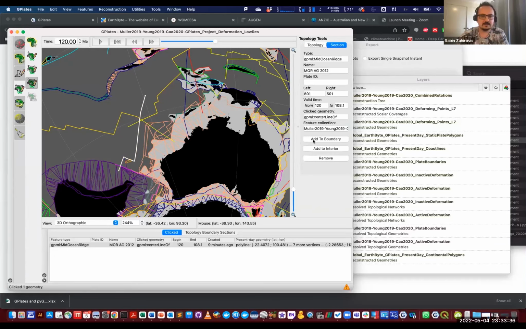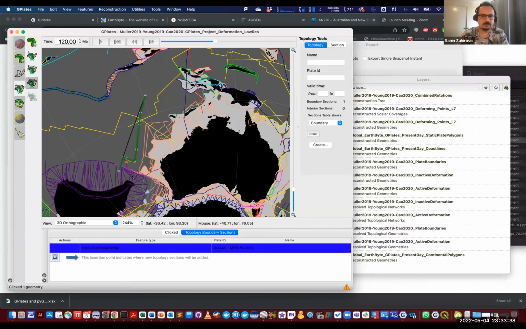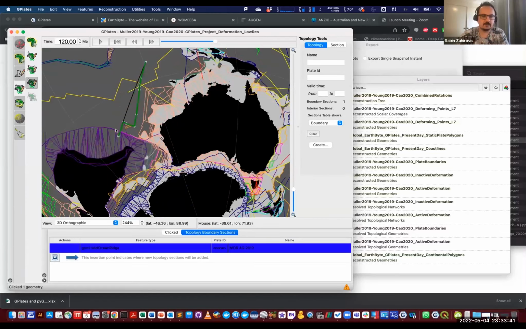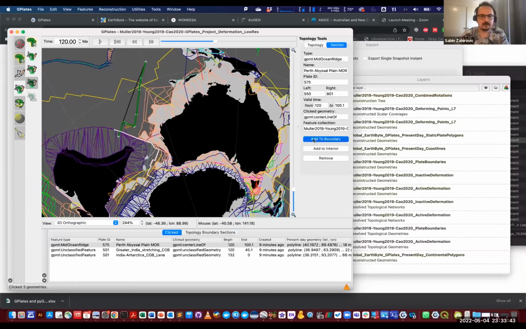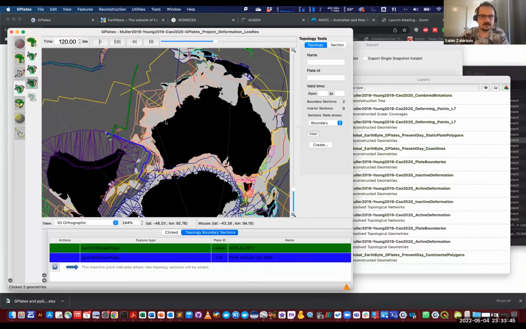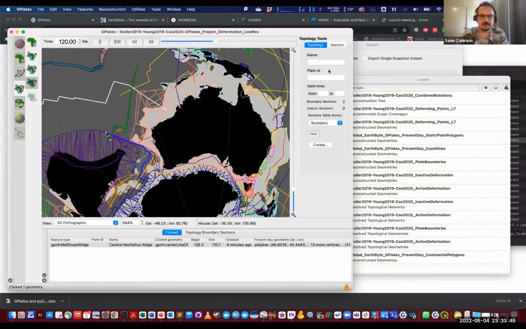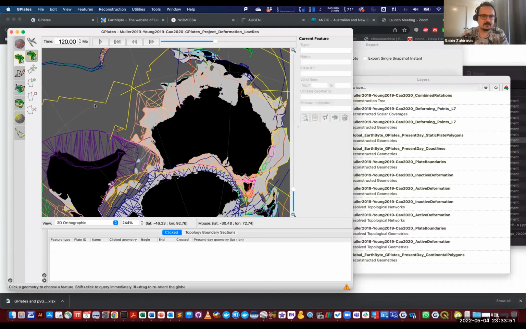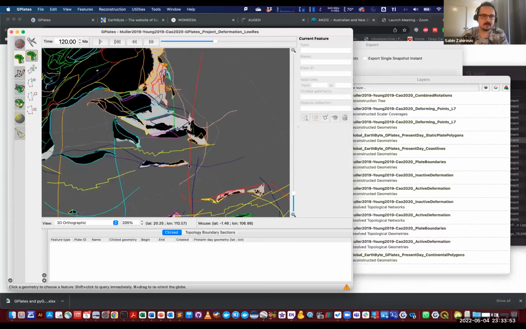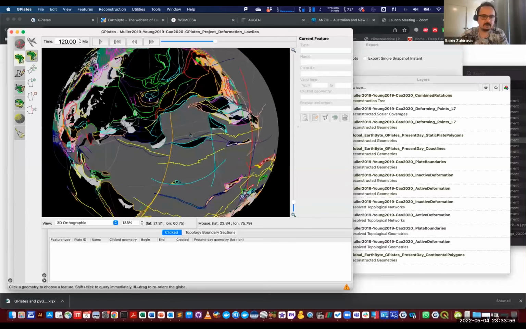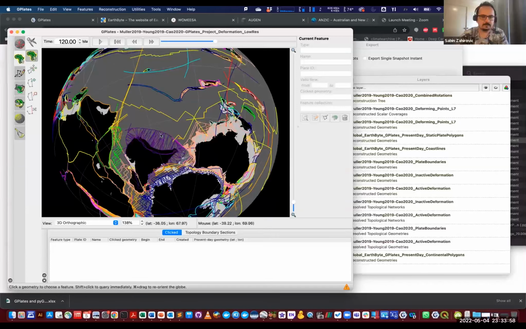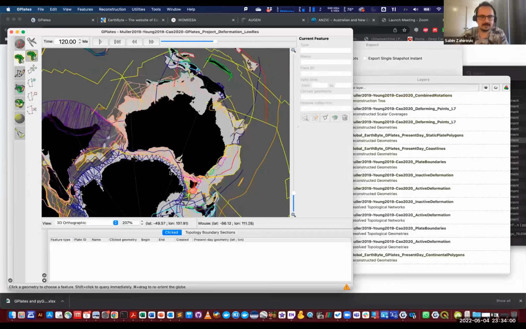You click on add to boundary, and you choose whether you want to go clockwise or counterclockwise. Let's just say I want to go counterclockwise. This is going to be a bit crazy, but actually, let me choose somewhere else that's a bit more straightforward. Well, let's stick to Australia.